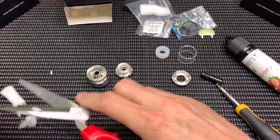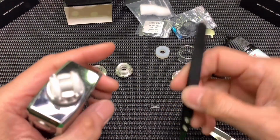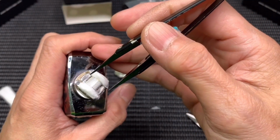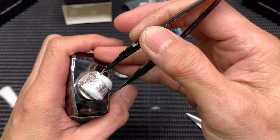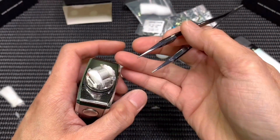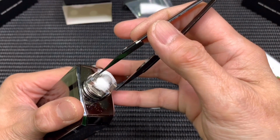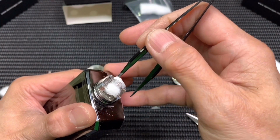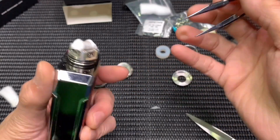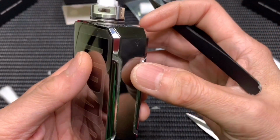That's it. Now, is that all you're going to do? Yeah, that's all I'm going to do, except for one more thing. I'm going to straighten out the cotton, and I'm going to tuck that in. Same on this side. Just run it along the coil and tuck. So what does that look like?